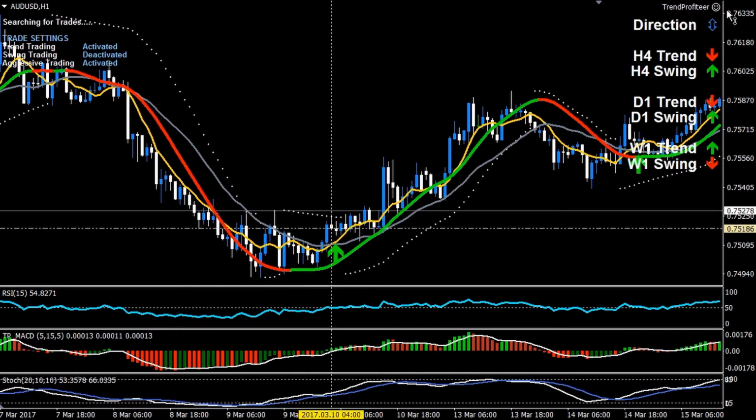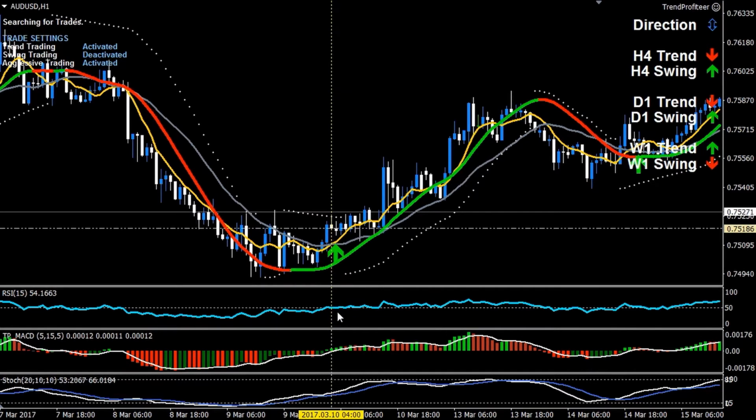First of all, it's an aggressive trend trade. There's no more than 3 candles pointing up. Trend follower has just changed from red to green. Yellow moving average has crossed gray moving average. The price is equal to or above the fast moving average, which it is in this case.